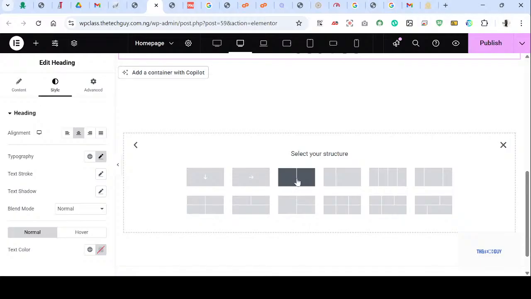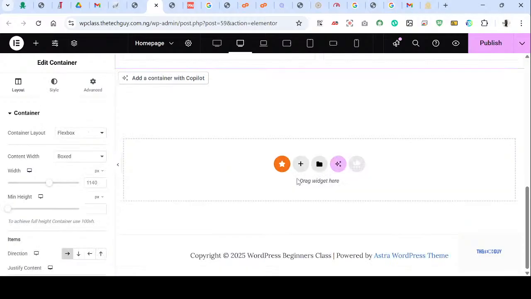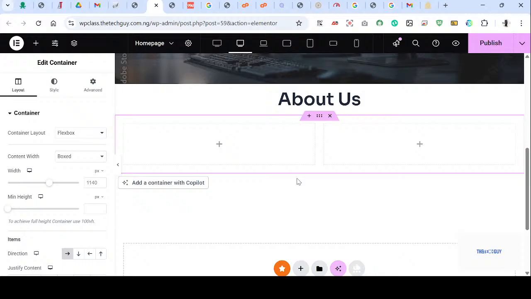So what I do is I click on this and we should have this. So you can see now we have the old container, which is this, we have another container here, which is this, and we have another container here, which is this. Don't get confused. Everything is just a normal thing, how containers work. Just make sure you are following the right design, or you are getting the right design you want.